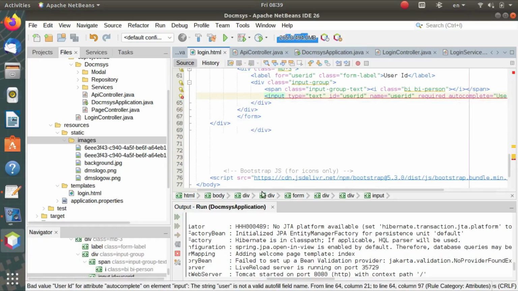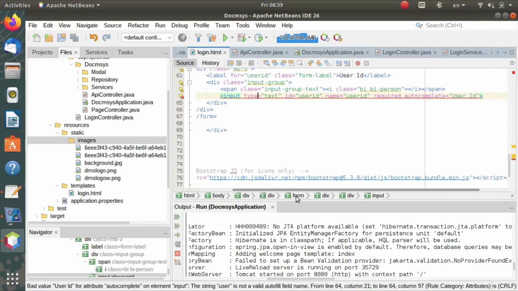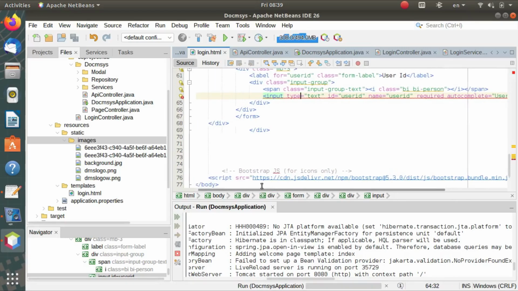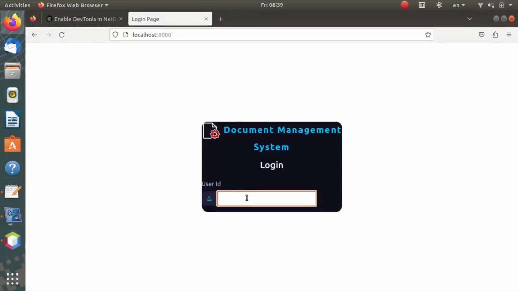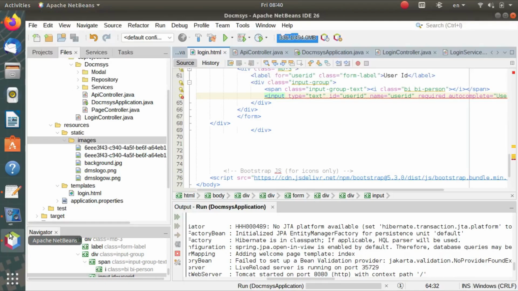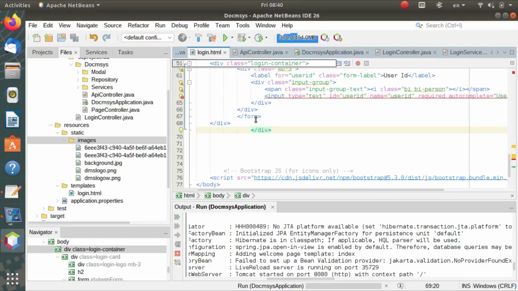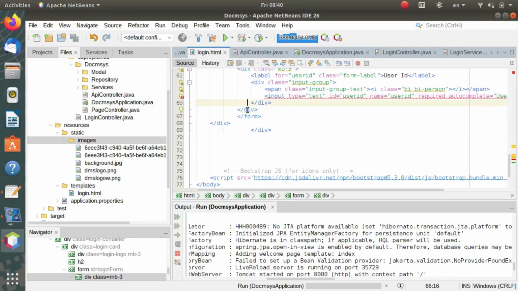A text with user ID and the autocomplete, and then here is creating the simple user ID, and the next thing user ID and user. Here we use the document management system and my login. Here we create the user ID for label. Basically we use the label user ID, and same thing happens for the password.